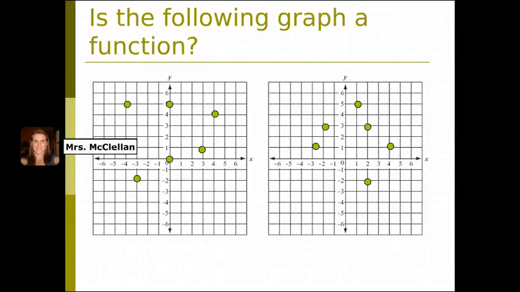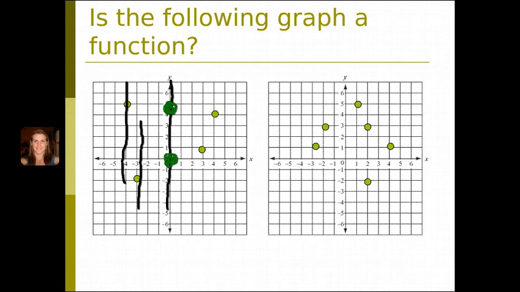All right, so now we've got two more examples that we need to determine whether or not the graphs are functions. If we do our vertical line test, right now it's passed the vertical line test so far. But when we get to the y-axis, you'll notice that the vertical line goes through 2 points at a time. Therefore, we don't even need to move on any further than we already have. We know that this is not a function.